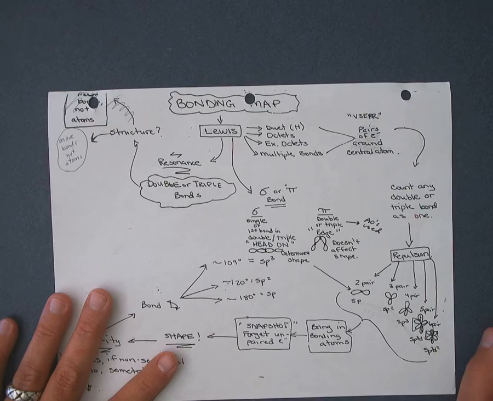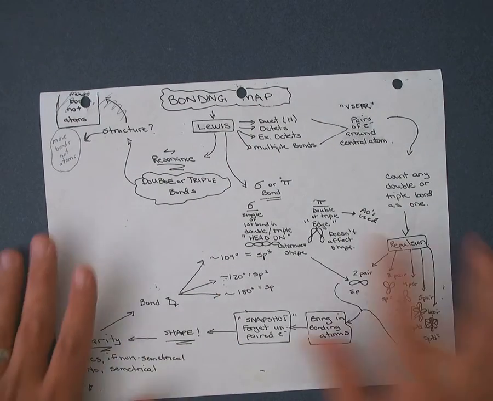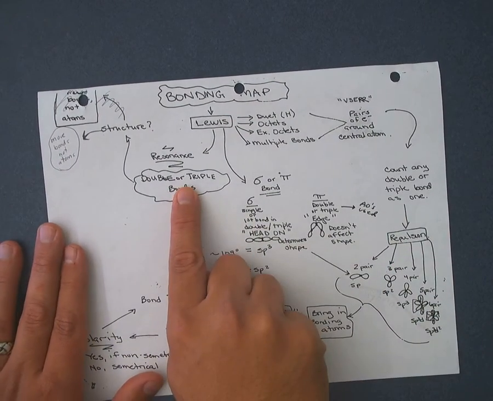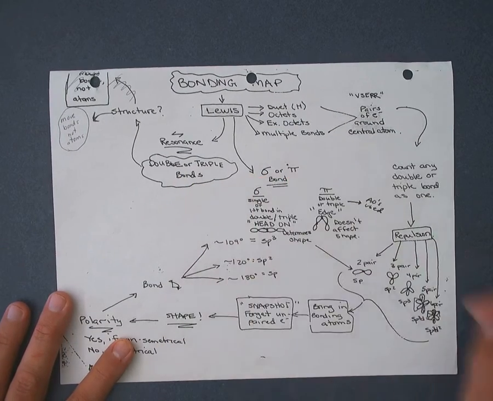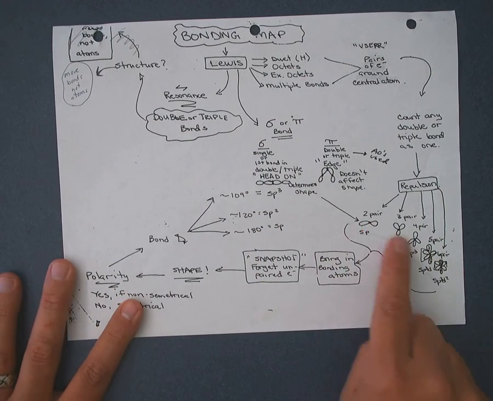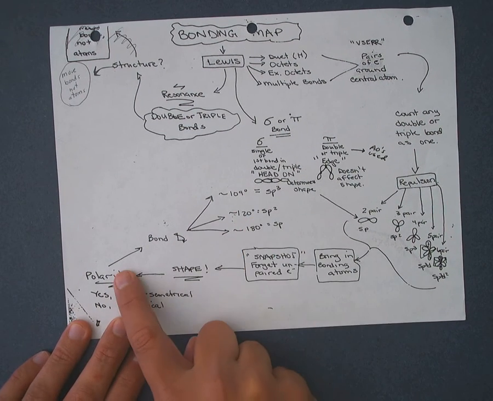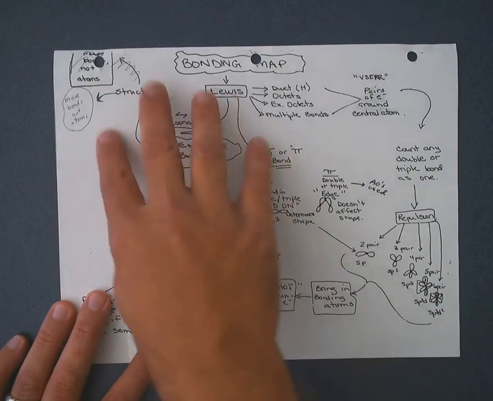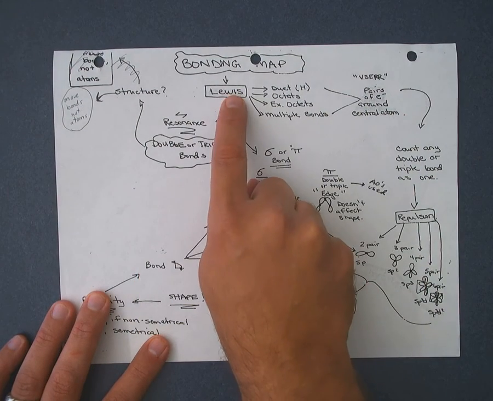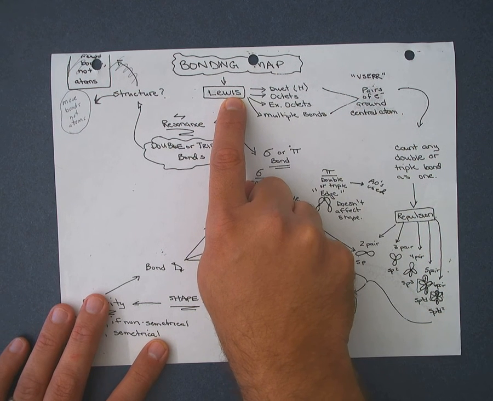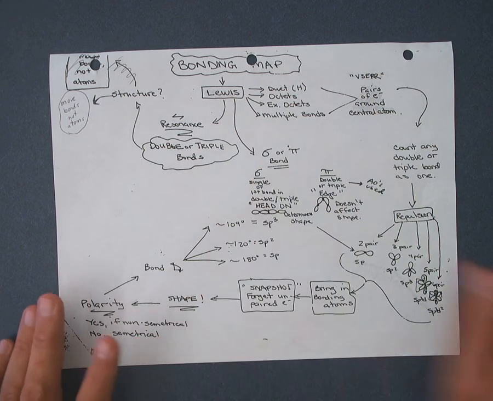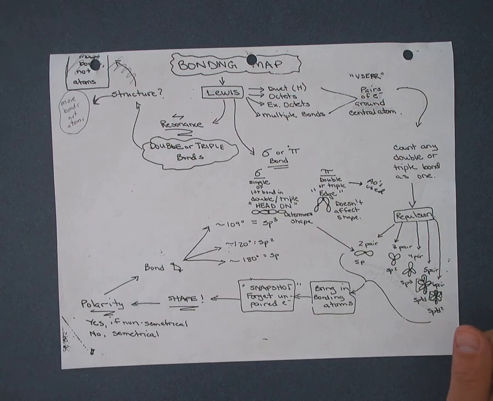Now, you might wonder why. Well, this is a little bit of a map of our whole bonding unit, and you're going to have to know all this stuff. We'll talk about double and triple bonds. We'll talk about sigma and pi bonds. We'll talk about these weird shapes over here that lead to different bond angles and polarity. But if you're following all the arrows, the first step is always the Lewis structure. And that's why it's important. That's why we're going to do Lewis structures in this video, and then next class we'll make sure we know them before we move on. But we'll start with some Lewis structures today.